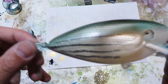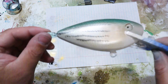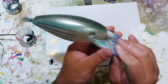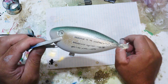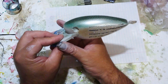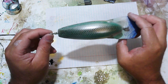You can see the scales, depending upon which way, you have pearl white, and then you have maybe a little bit of gold in there. I don't know if I'll be able to put fins on it. I highly doubt it, so we'll just do some gill work. But that just looks amazing. I like how the actual stripes are kind of dulled out a little bit. They're not as dominant. You'll still know it's a white bass as it's swimming through the water. And look at the back. That back just looks sick.